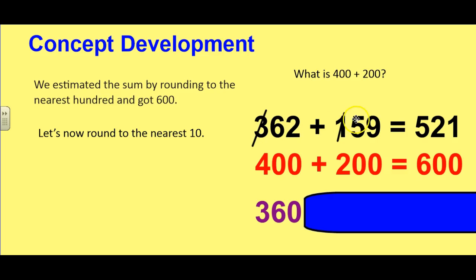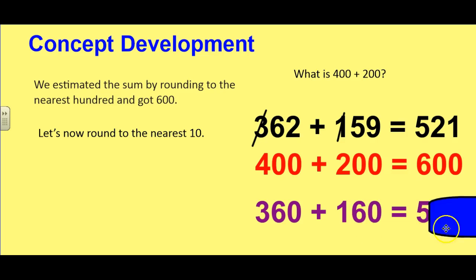And now we're going to look at 159. We know that we're going to be adding 100 something. So we marked out our 1 in the hundreds place to make it easier when we're rounding to the nearest 10. So you can go ahead and get your 1 down in the hundreds place. And now we're going to look at 59. We know that 59 is going to come between 50 and then one more 10 is 60. So it's going to be closer to either 50 or 60. So I want you to go ahead and round 159 to the nearest 10. It's either going to be 150 or 160. Write that down on your piece of paper. Okay, so hopefully you got that it was 160.